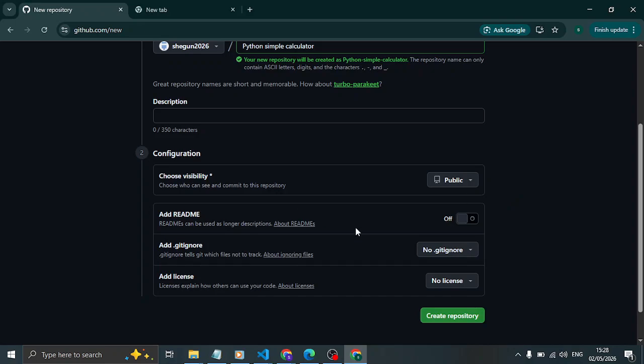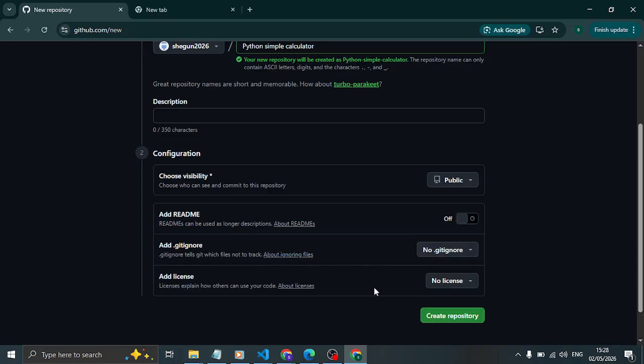Then readme, we'll leave this one for now. Git ignore, we'll leave this one for now. Readme just means some extra information you want to pass to whoever would have access to this repository. Git ignore means maybe you have a folder that has like 30 files inside, but you want the system to ignore 2 out of those files. You can set it here in Git ignore.